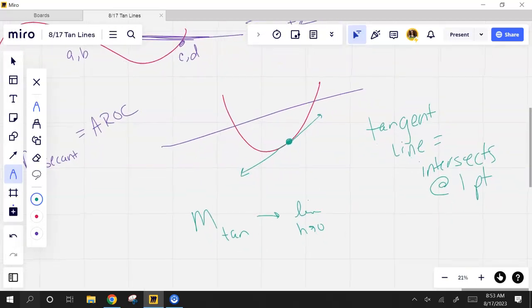I'm giving you the background. I'll give you examples and just tell you how to do it, but I like to give you the connecting information first. If you don't understand, it's okay, because I'm being extra right now. Okay. A tangent line intersects at 1 point.